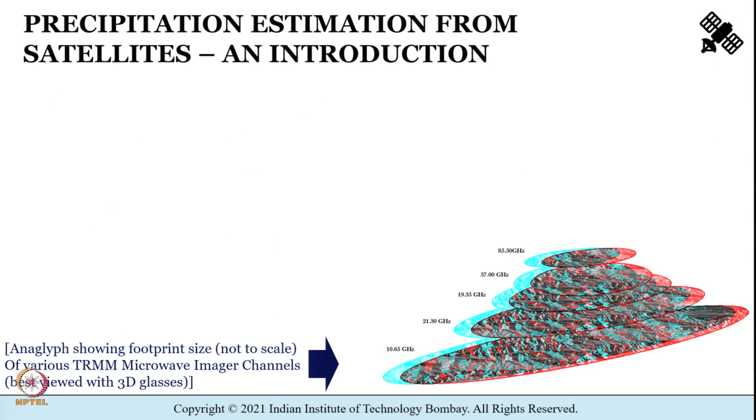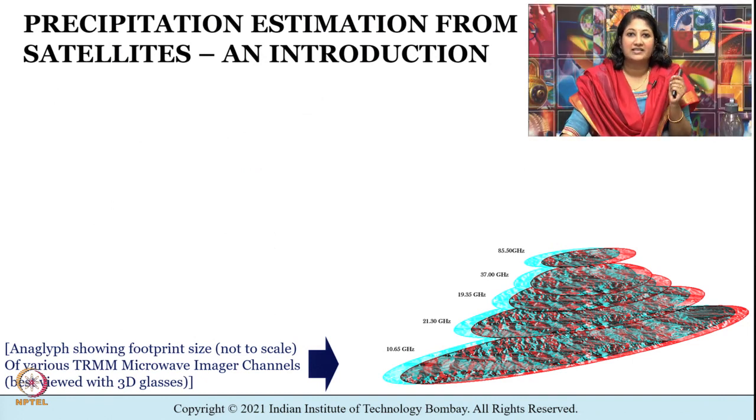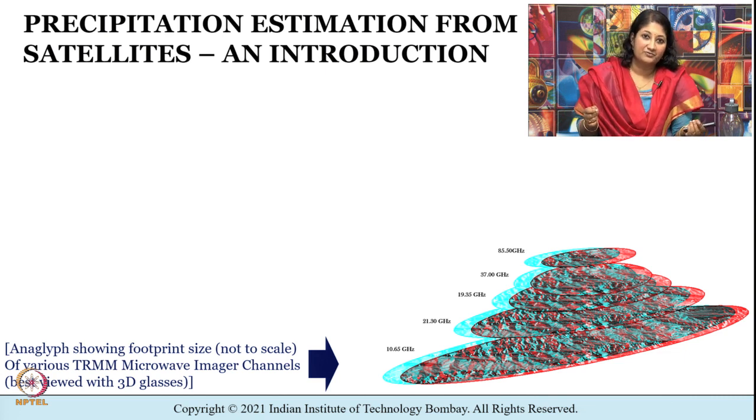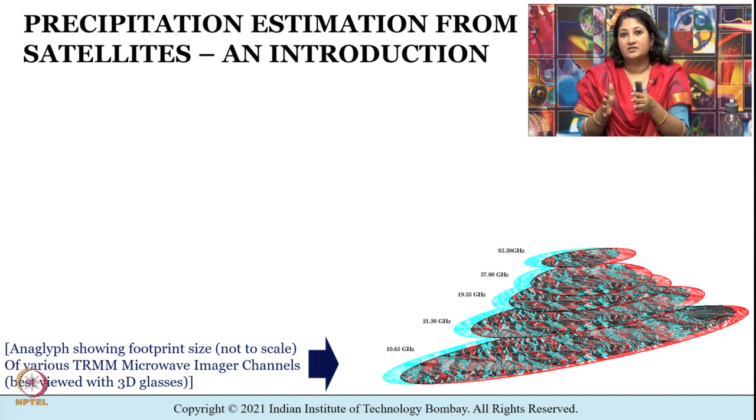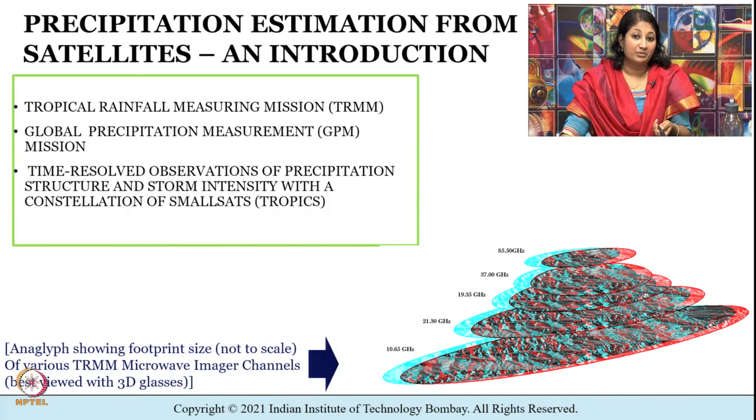So, in the beginning, we introduced a little bit about the sensors that are capable of measuring precipitation, and I mentioned that they can be broadly classified into sensors that operate in the visible infrared region, passive microwave sensors, and active microwave sensors. Shown here are a few of the missions that dedicatedly offer data to examine precipitation from space. Passive microwave radiometers offer a direct method of measuring precipitation because they are sensitive to precipitation sized particles, or what you call hydrometeors.